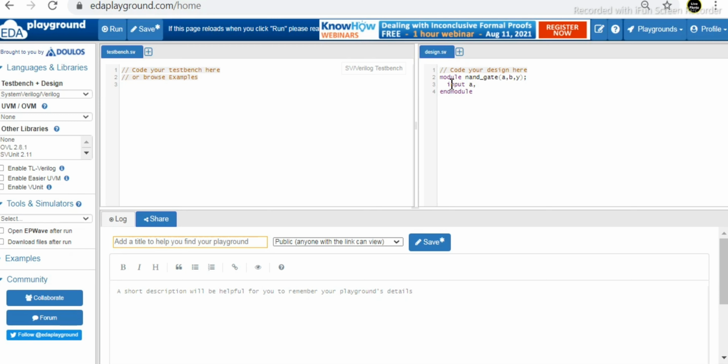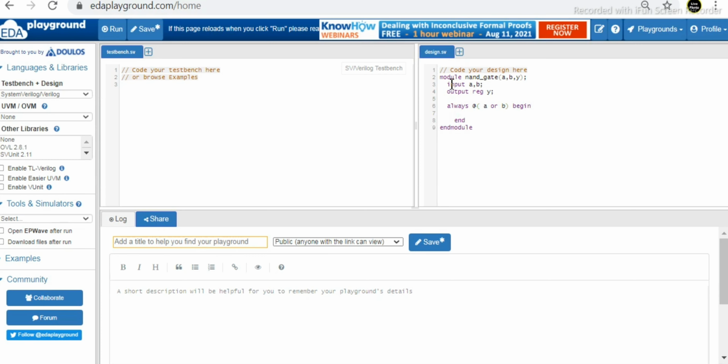Input is A and B, these two are the input signals, and output reg Y. I'm going to use the behavioral style of coding, so I'm going to write always @(A or B), begin, end.